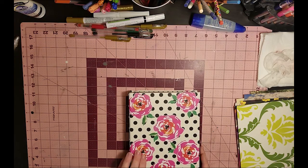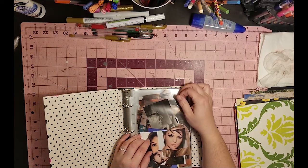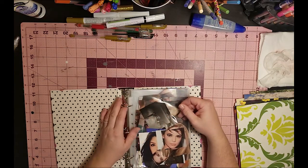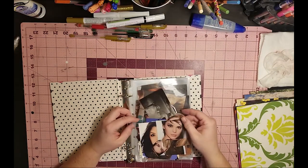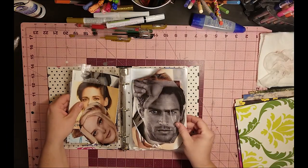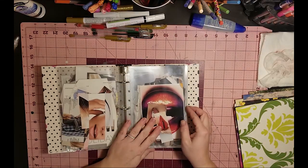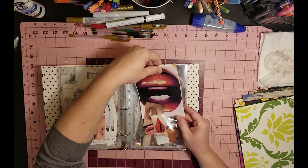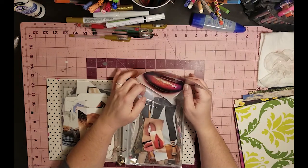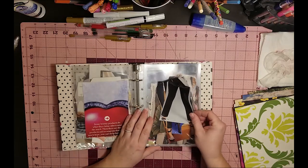I just wanted to show you real quick what I did with my magazine clippings. I'm going to make little tags — I've got a round punch and I'll punch out round little tags that stick out a bit and just staple them to one side of the page protector. This was a pretty cheap way to get them organized, so when I'm looking for faces, I've got small faces, medium faces, large faces in here, and then I've got eyes and lips. I just had all my clippings in a box, so it was hard to dig through everything.